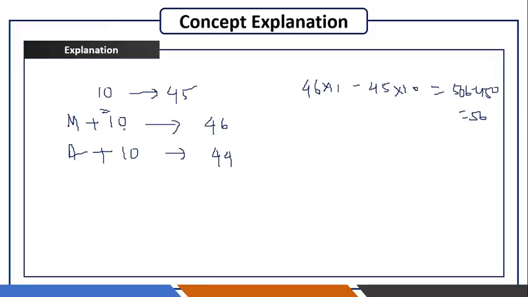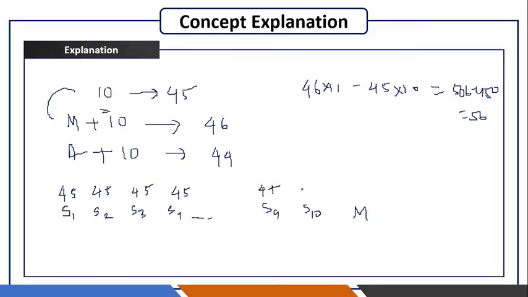So instead of that, what we can do is just consider the scenario when Madhur just joined the class. Initially we had 10 students, S1, S2, S3, S4, and so on up to S9 and S10. And then Madhur joined. Before that, the weight of all the people was 45 on an average. Now, when Madhur joined, he had some excess weight, like his weight is more than the other people, right? So that's why the average weight increased from 45 to 46.